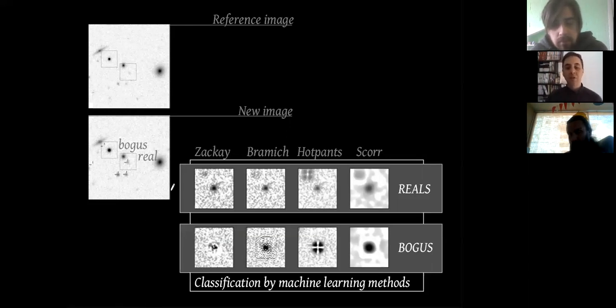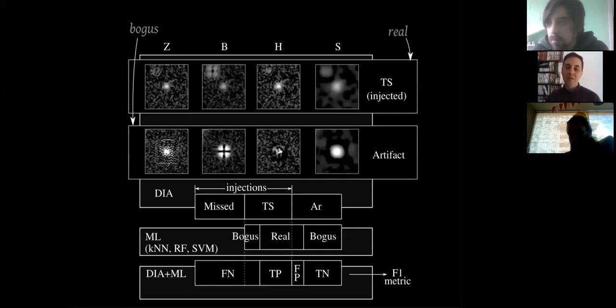Then we have 4 different methods, and for each one of these methods we can try different machine learning methods. So for each one of these, we tried, for example, random forests, k-nearest neighbors, and support vector machines. And we compare the performance of all these combinations. The problem is that before the detection of kilonovas, or even after the detection of the kilonova, we do not have a large data set for training of our algorithm.